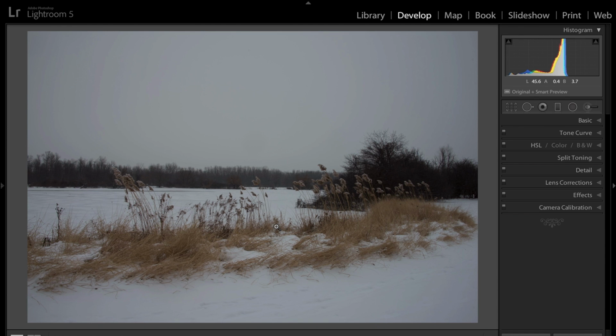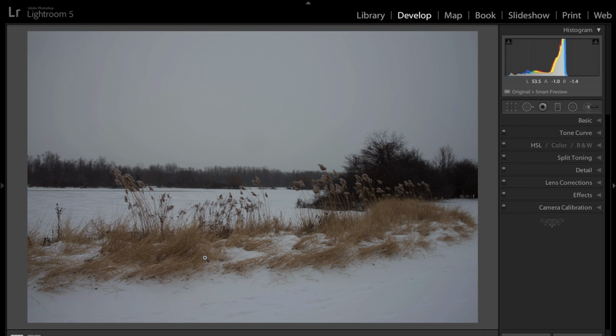So you've got to either compensate for that in camera by doing a custom white balance, which is beyond the scope of the Learn Lightroom 5 video series, but it's not that hard to do, and you could figure it out by looking at your camera's owner's manual. But just in case you didn't do it, it's easy to correct in Lightroom, and I'm going to show you how, even though in the two shots we're going to do today, the white balance isn't really off that much. But the main thing, as I mentioned, is we're going to start with exposure.